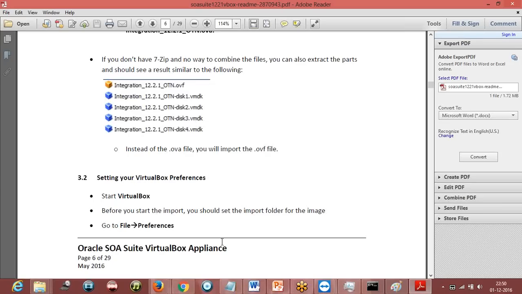Okay, then we can try with the quick installer. You can have the quick installer, and we can use this SOA machine to practice it. And I'll also try to download this. Because of this size, I could not download it today. I thought it would be only 5 or 6 GB, but when I logged in and checked, it was 16 GB.